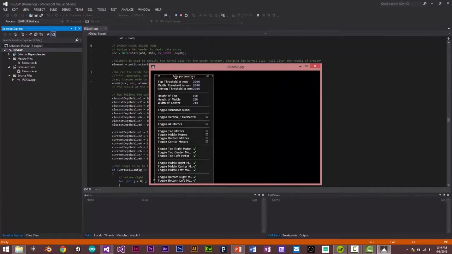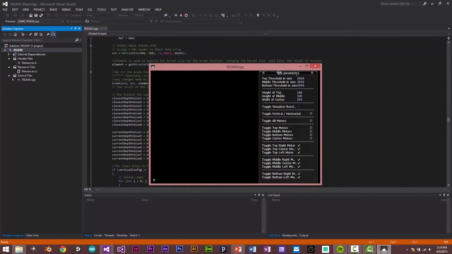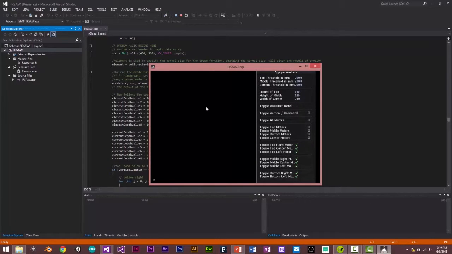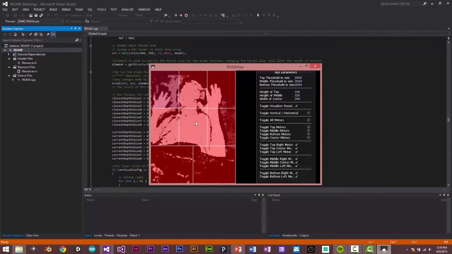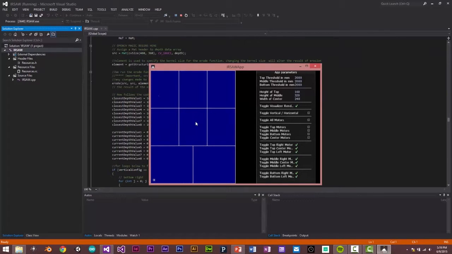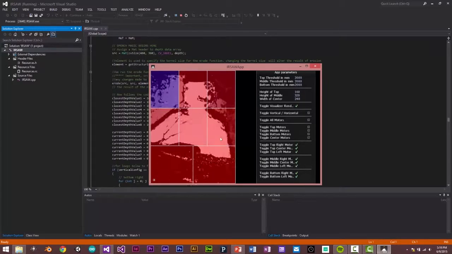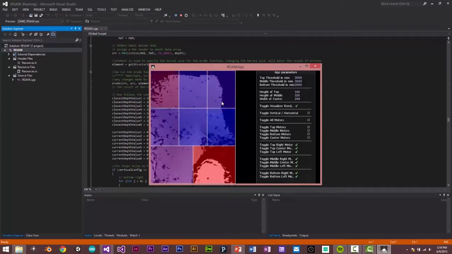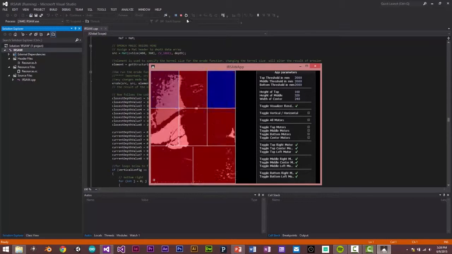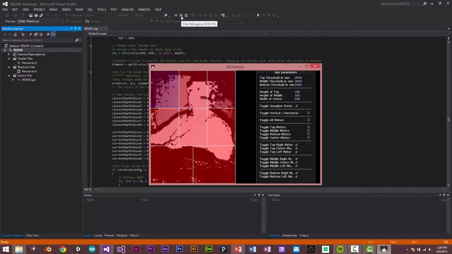And that's it. By default the visualizer on the project is turned off. To turn it on, you click on toggle visualizer rendering. When you click that, you can see the depth image, and these 8 sections will represent the vibration motors and how strongly they are being vibrated. So that's about it. That's how you run the project for the first time, and you are good and all set.